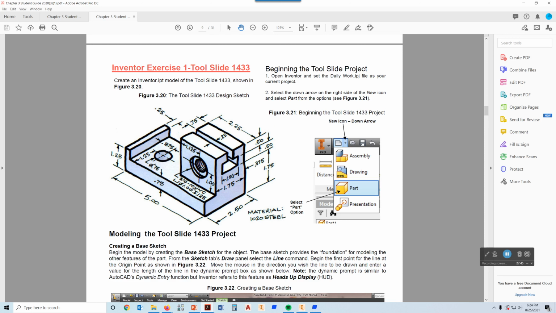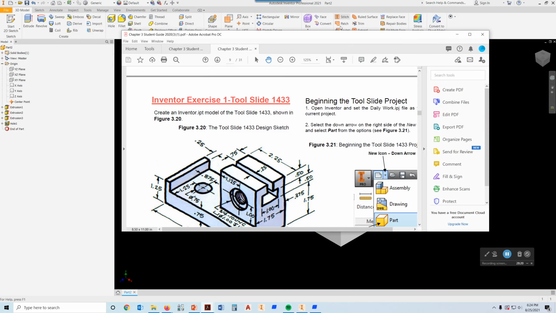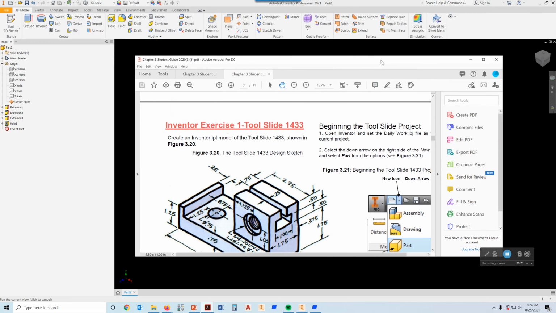And we need to set it up where it's 10 threads per inch, UNC. UNC stands for Unified National Coarse Thread. So this entire note right here tells us everything we need about this. It tells us that the thread is 3/4 inch thread, 10 threads per inch, Unified National Coarse, that there is a counter bore on the surface of this hole that has a diameter of 1 and goes to a depth of 0.125. So we've got to remember that as we start building this hole. So let me drag this out of the way. Come on, there we go.